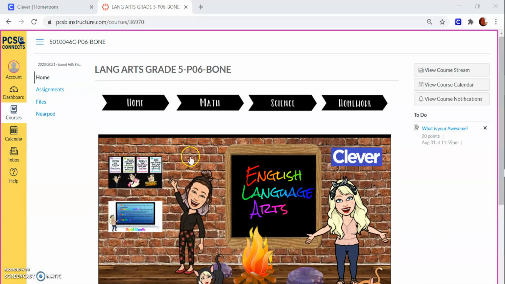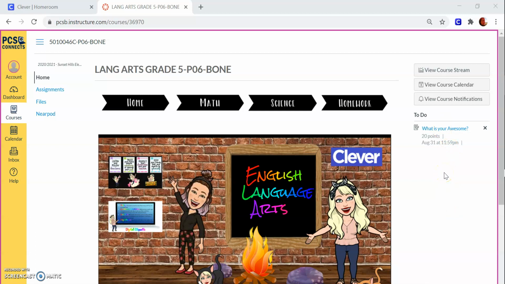So what you might notice over here is you have a to-do list. I don't know about you, but I really enjoy lists. I like making lists. I like crossing things off my list. So this is all up my alley. Any assignments that you have assigned to you will be here. What I'm going to ask, though, is that you do not do the assignments over here unless you are instructed by me or any of your other teachers.